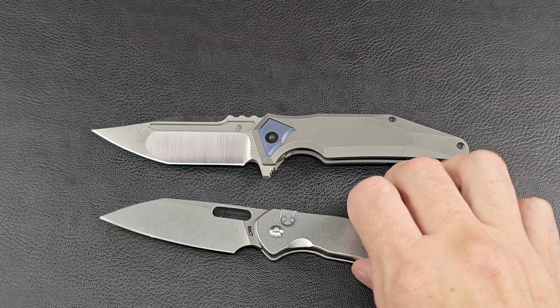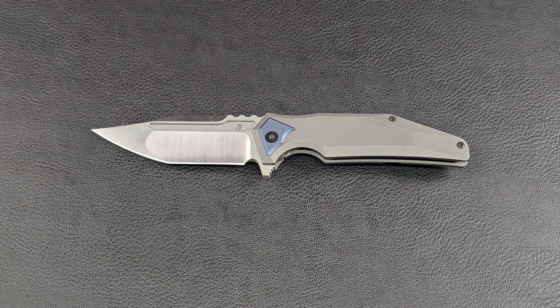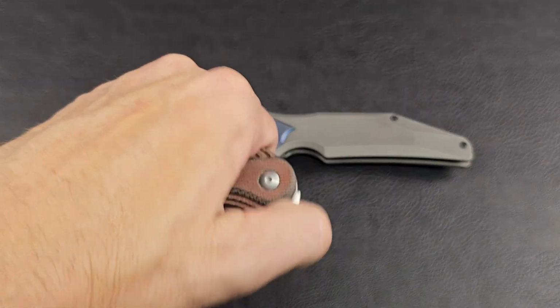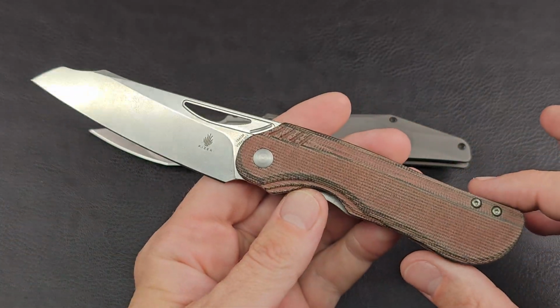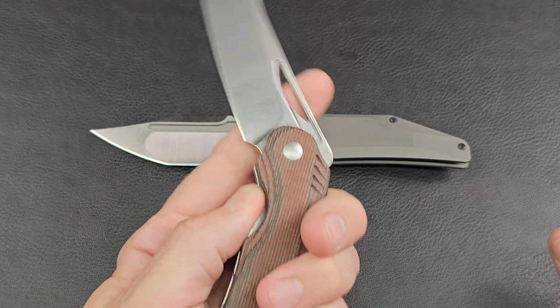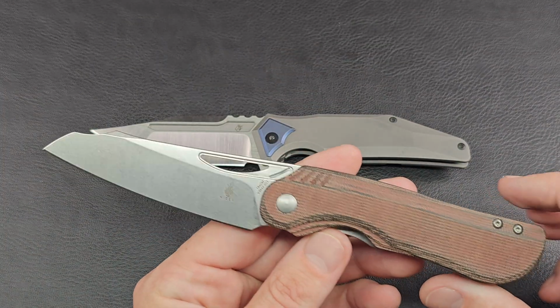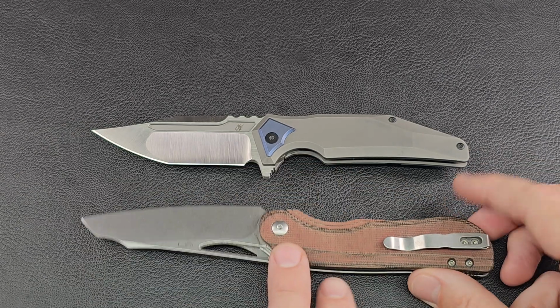I dig it. If you're looking for something kind of wild and fun, but don't want to spend that kind of money, you got your Kaiser Cobalt right here. This is a fun one. Look at that drop, shut, flick out, fun action. Got a front flipper on there. Kind of a wild, crazy shape to it.